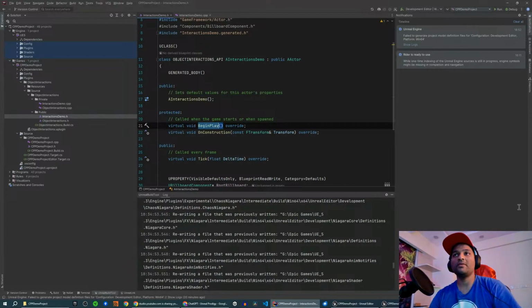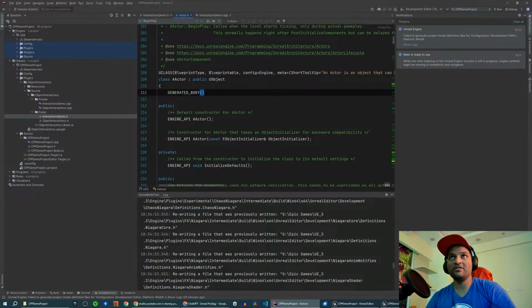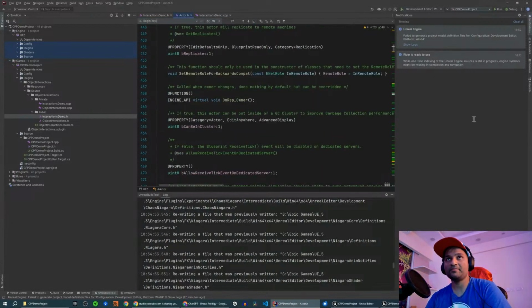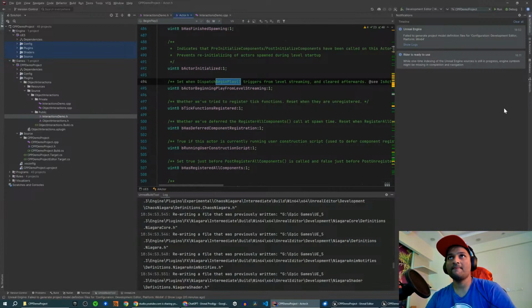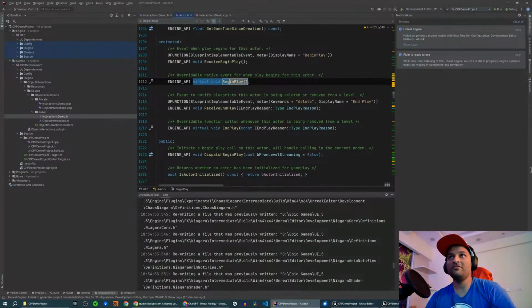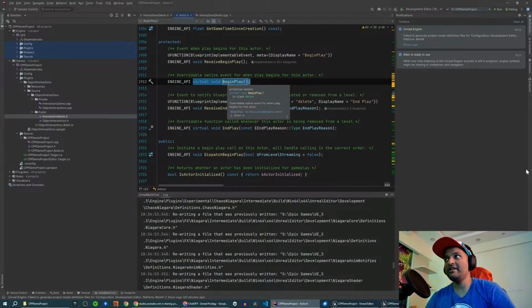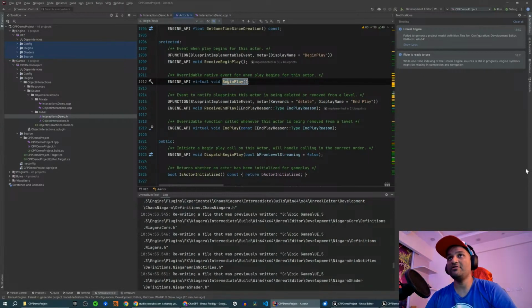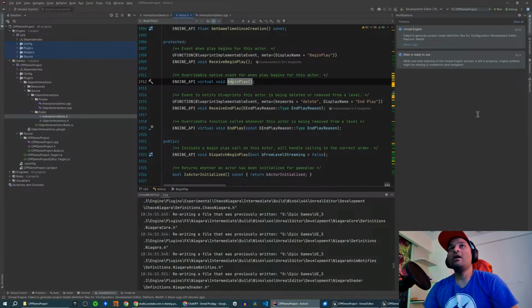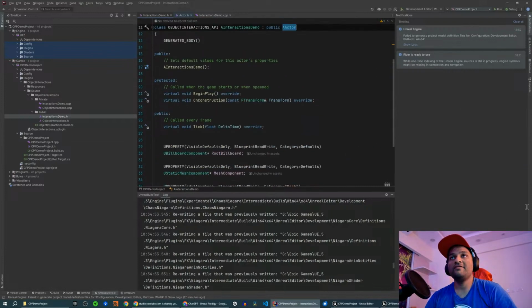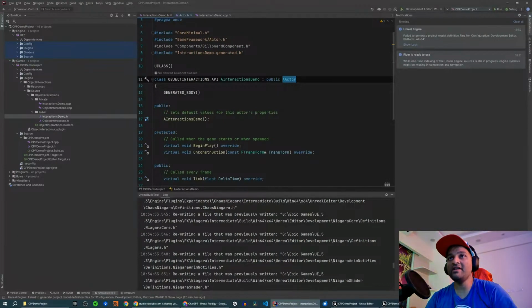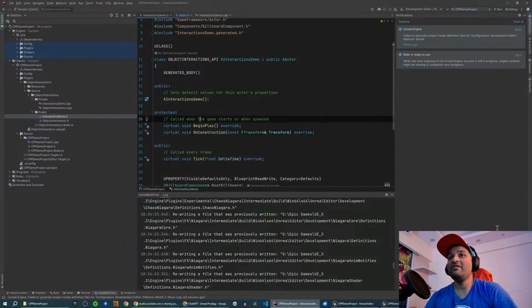So if you go to the actor class and look for this begin play, yeah, you get this virtual void begin play. It is defined like this only. When you want to define a function in a way that can be overridden in a child class, you define it like this. And when you already have a parent function defined and you want to override it in the child class, then in the child class you define it like this. Same goes with construction. So these all have specific meanings.